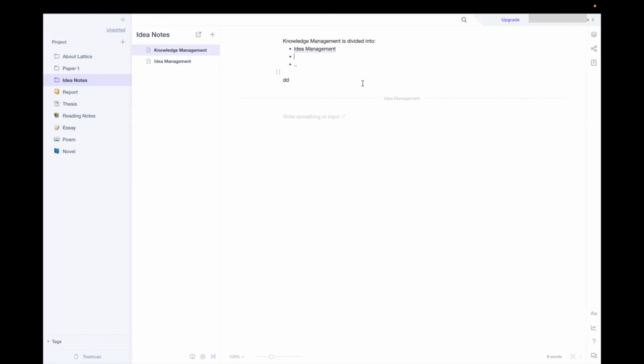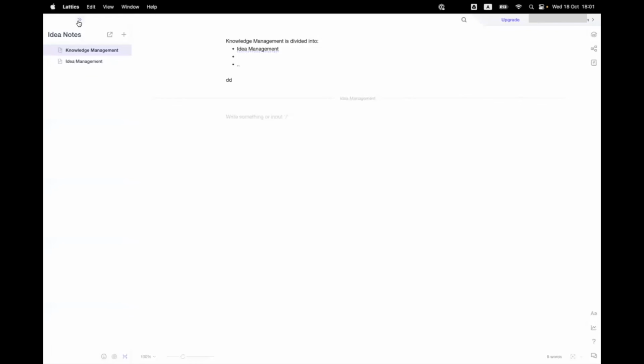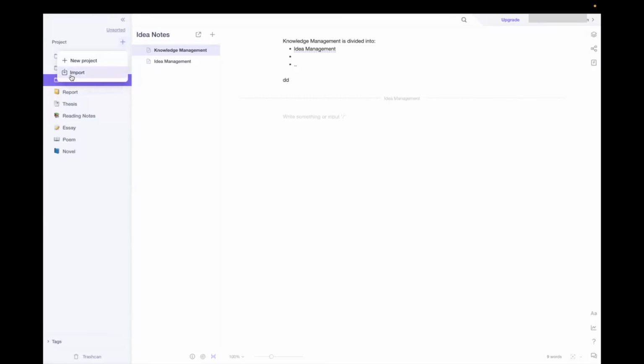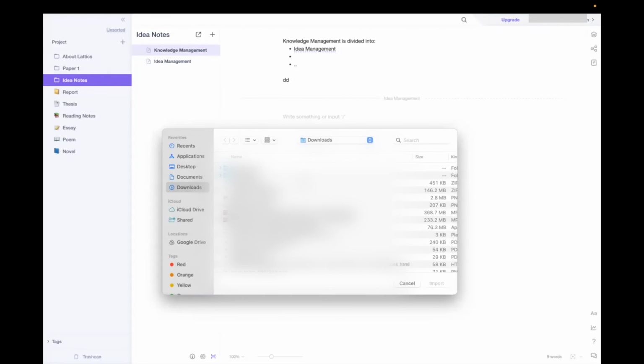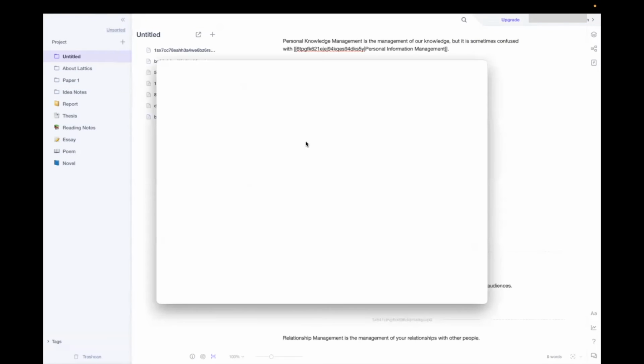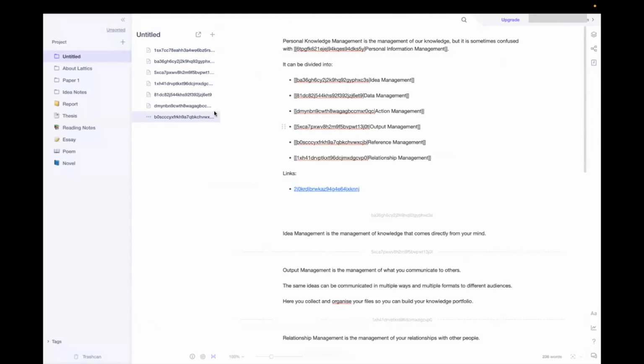What I would like to try is, let's suppose I create all my idea notes in another app. I create all of them, and now I want to create a project from that. How can I import my markdown files and add them here? There are not many options here. Oh, there's a plus import. I'm not sure what types of files I can import here. So let's see. Here I've just imported a few markdown files from the app that I use.